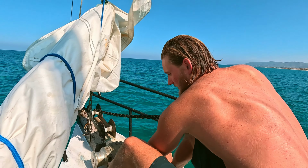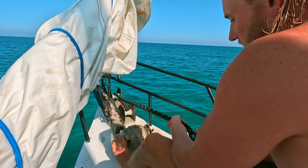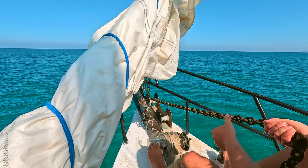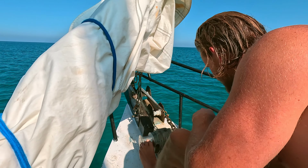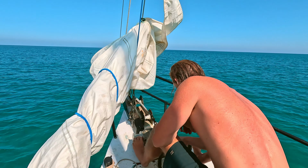Yeah. I mean, you do have the manual one. We had the pole for it, but it's seriously slow. It takes a few minutes to get the anchor up, and if you're in a storm, that's no good. There we go. Last time, hopefully. Maybe we have to do that. Right, let's get going. On the road again.